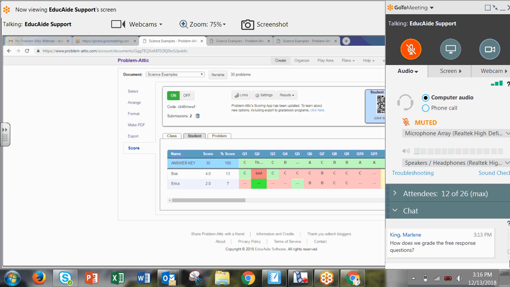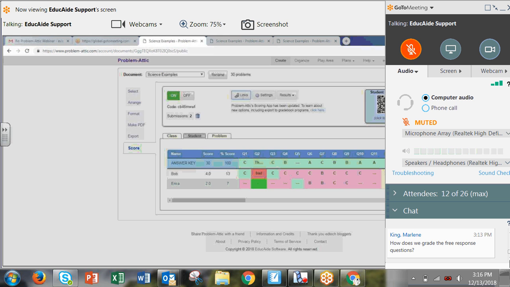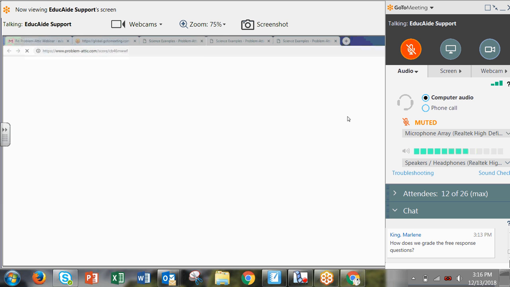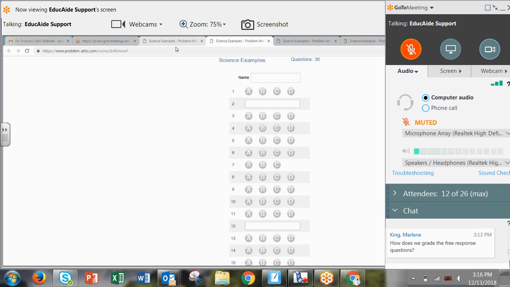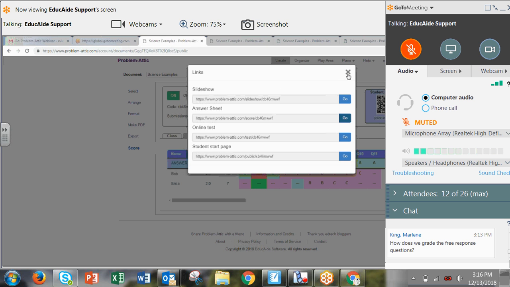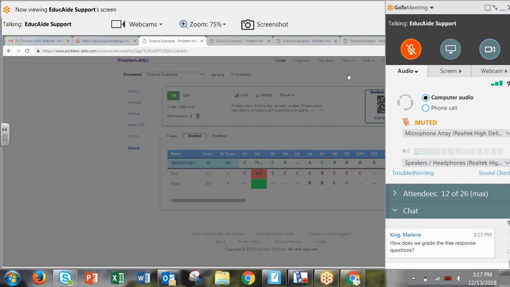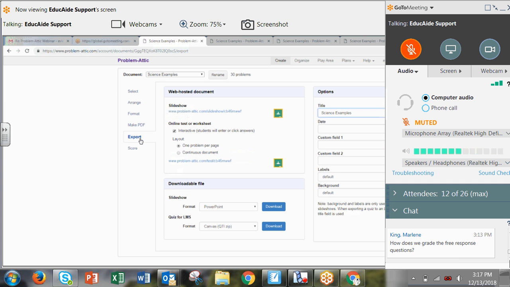Okay. And then you can also display a QR code. So let's say, for example, you presented your students with an answer sheet, which would look like this, just like a bubble sheet. You could then go back to the slideshow option and export.